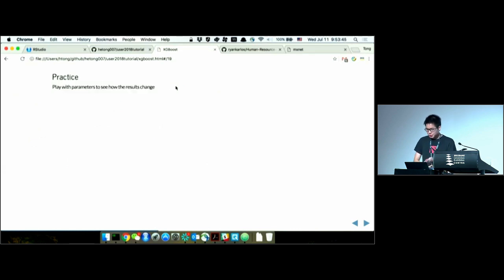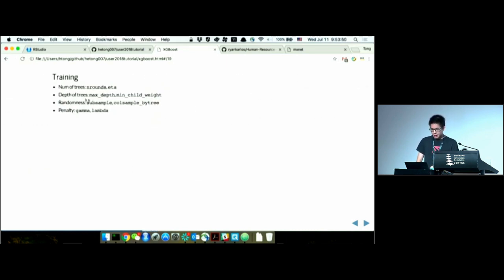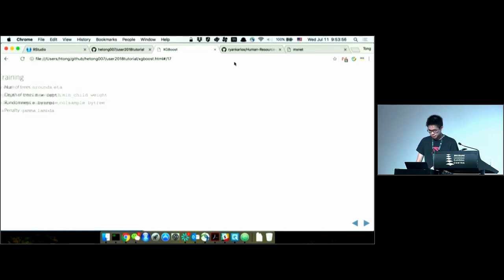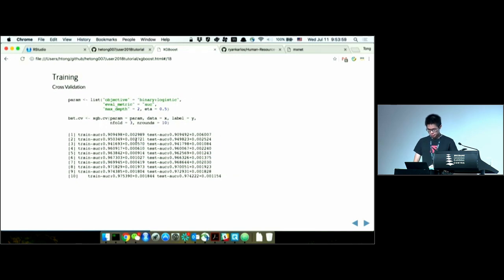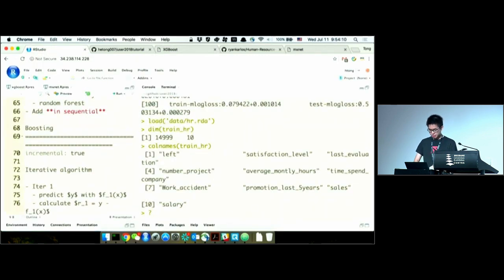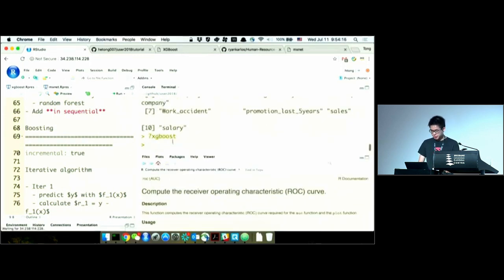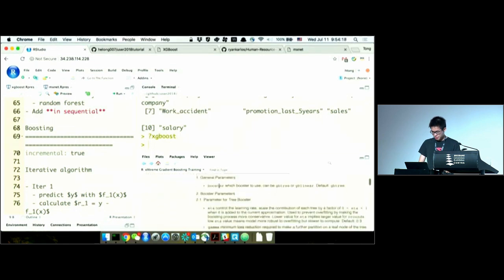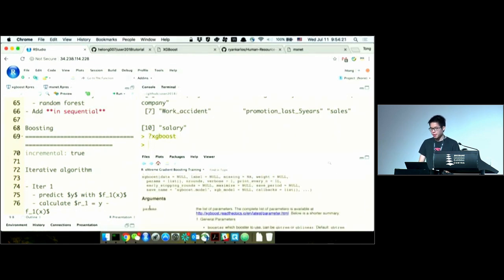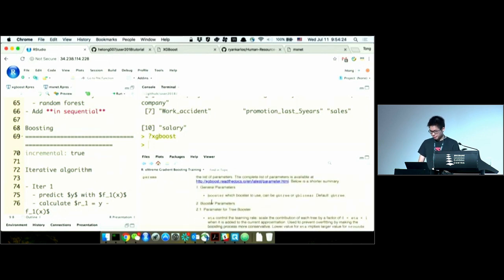So I'll give you 1 or 2 minutes to play with the parameters to see how the result changes with respect to the parameters I've listed here. To get a full list of parameters, you can just query xgboost in your console, in the arguments part, and the parameters are there.